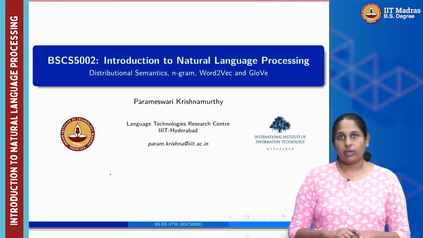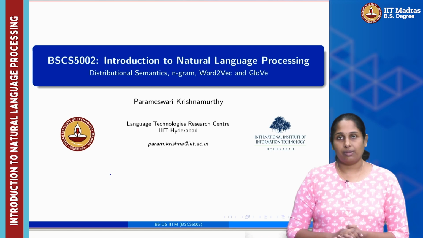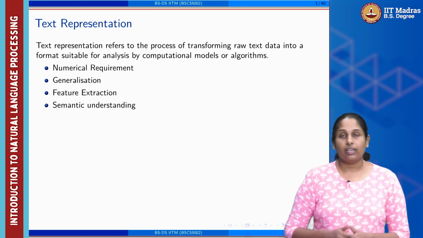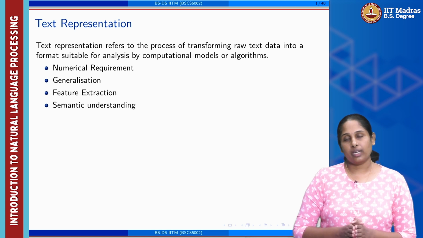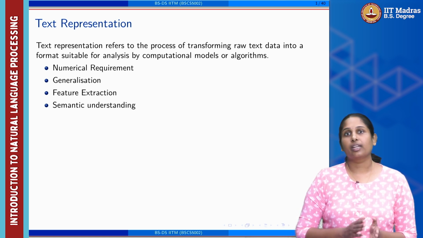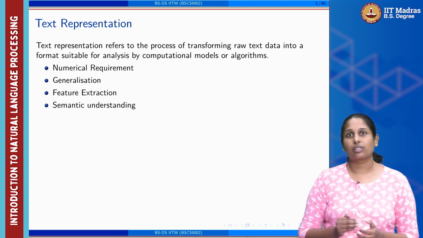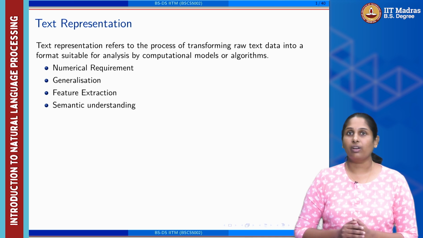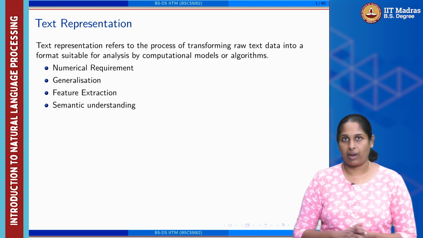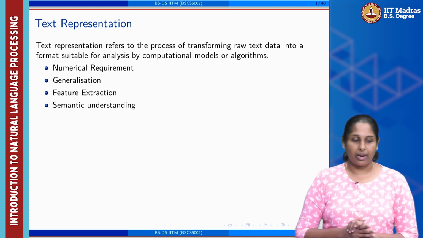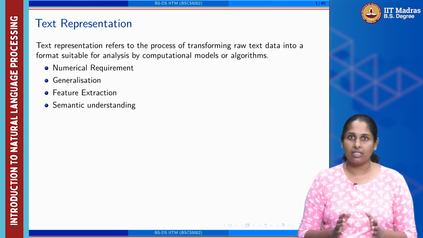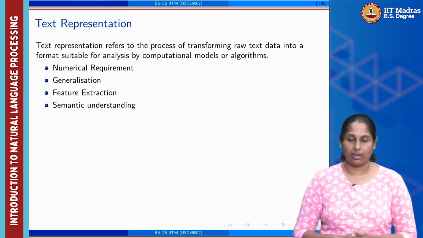So today's class we are going to discuss distributional semantics, n-gram, word2vec and GloVe. Imagine that you want to look at the meaning of a word without looking at the dictionary, but looking at the context, looking at the other words that go along with that one, right? So now to understand this, we need to understand distributional semantics. And distributional semantics actually talks about words that occur in a context, not just from the dictionary point of view.